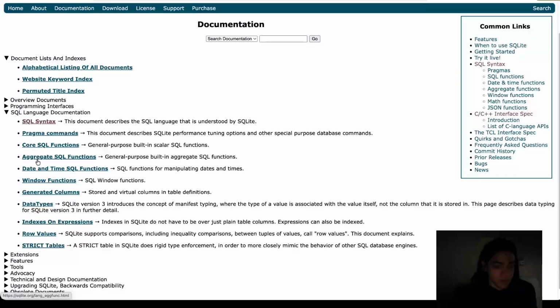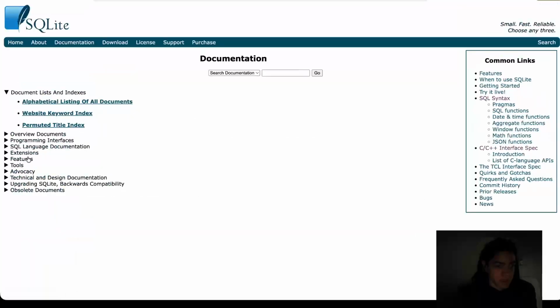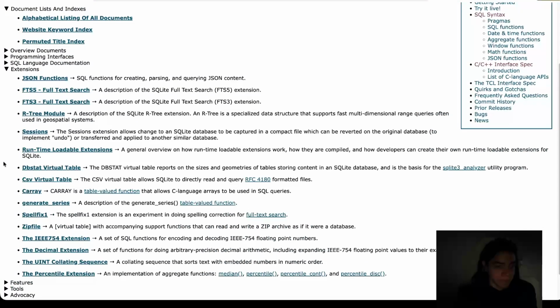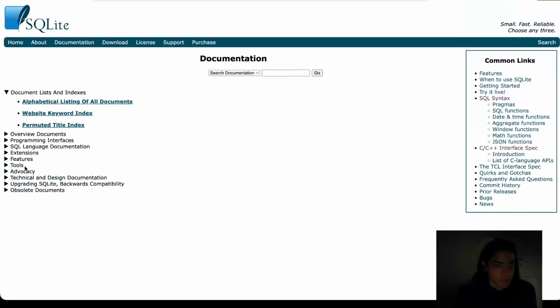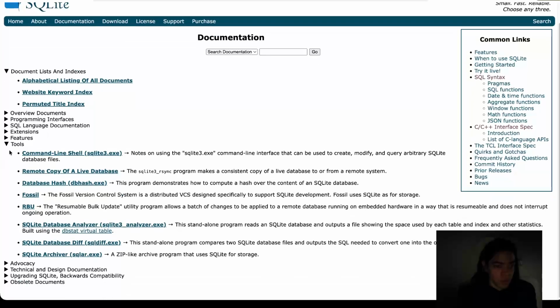Pragma, core SQL, aggregate functions, so you can see the index of the SQL language documentation. The extensions, okay, that's interesting. The tools, whether you are using the command line shell or a remote copy of a live database, database hash, Fossil, a distributed version control system designed specifically to support SQLite development.